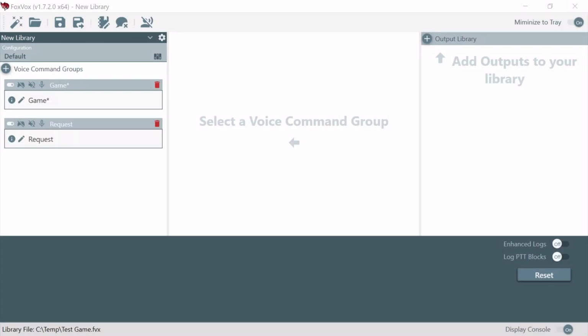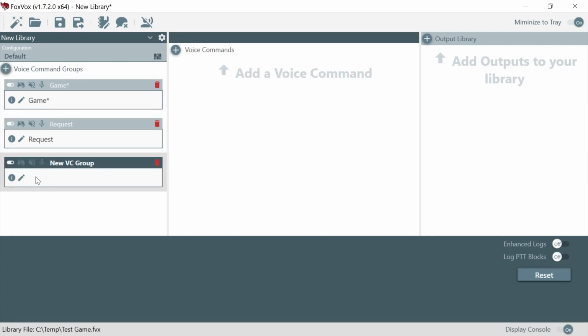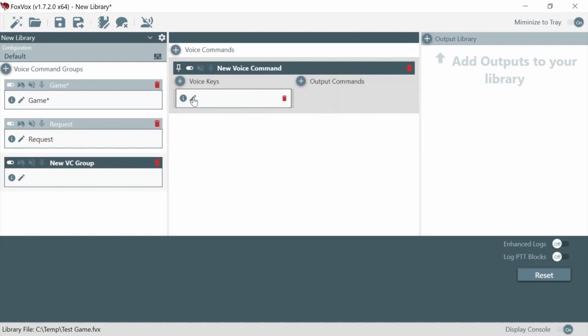Something some people might not be aware of is with the push to talk, you can actually use push to talk not only as a gateway to recognition on a particular command, but you can use it to activate a command without any speech. So let's just say, for example, you have a command that you want to do under a single word. In this case, let's create a command that we're going to say stop.